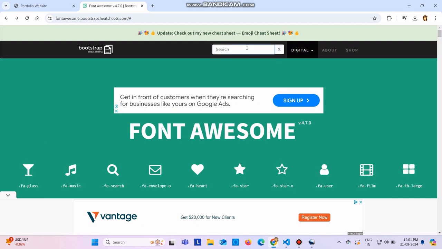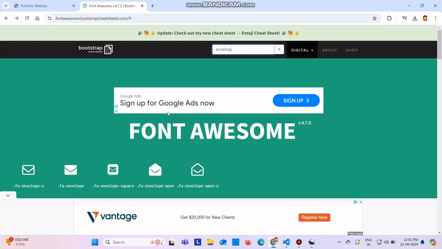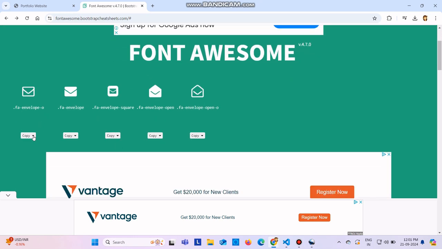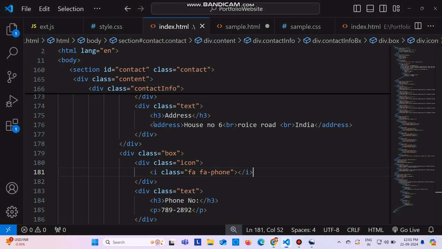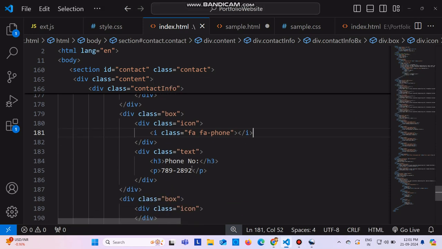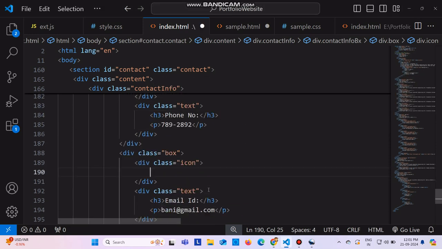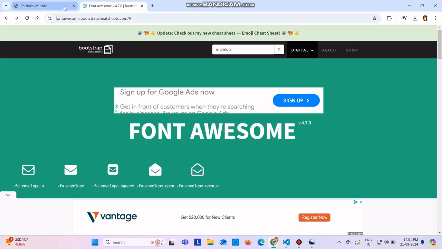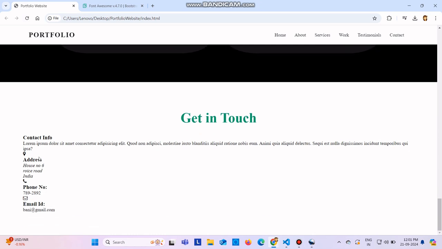I'll write down envelope. Different options are coming. I'll select the first one. It's up to you what you want to select. Copy it and paste it here. Now save it, and let's go to the browser. You can see all the icons are coming nicely.